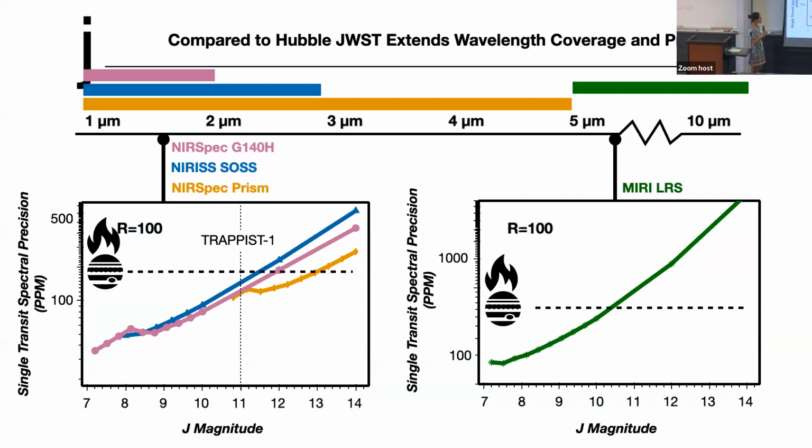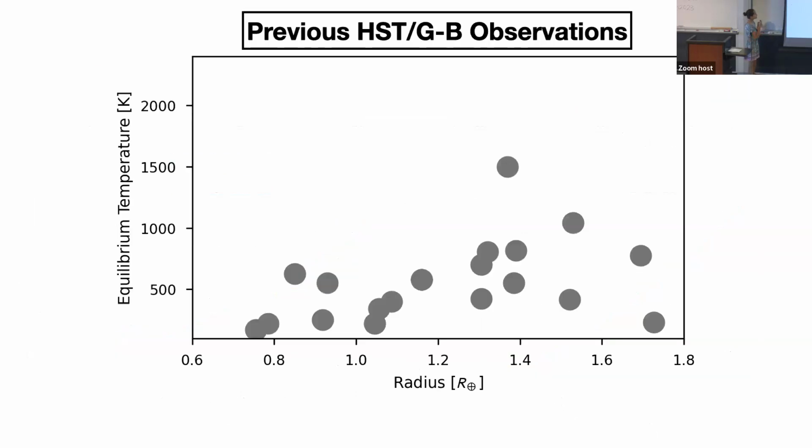Now, again, for context, hot Jupiter atmosphere spectral features, like I showed in that spectra before, have these spectral features that are in the hundreds of ppm. So you can do a single visit and get great data. Terrestrial planets are always down below the minimum precision that you can get in a single transit. And so for terrestrials, you're always going to be stacking multiple observations to build up the precision that you need to be able to detect anything. So just use that for context. Even for JWST, we're going to have to wait to build up the precision to do nice detections.